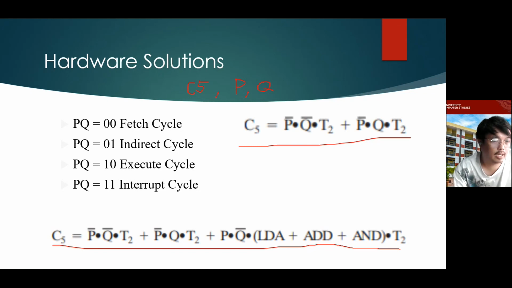And to tie everything together, the control unit must control the state of the instruction cycle. As we mentioned, at the end of each subcycle, the fetch, indirect, execute, and interrupt, the control unit issues a signal that causes the timing generator to reinitialize and issue another cycle starting at time 1. The control unit must also set the appropriate values for P and Q to define the next subcycle to be performed.